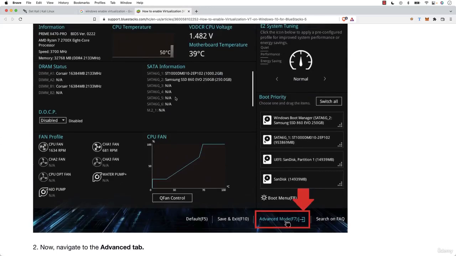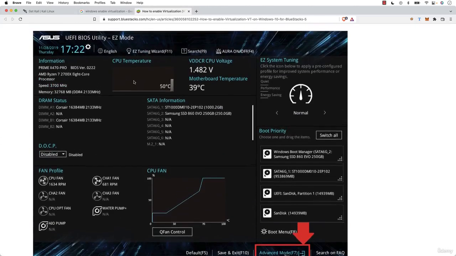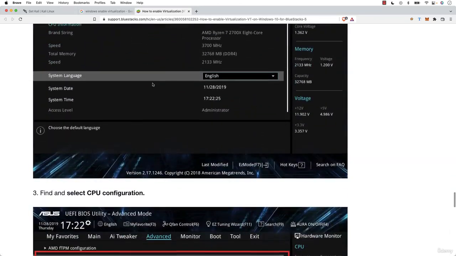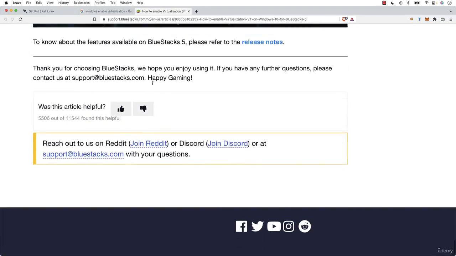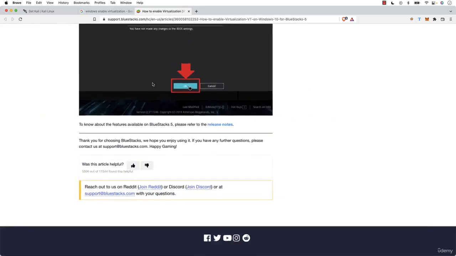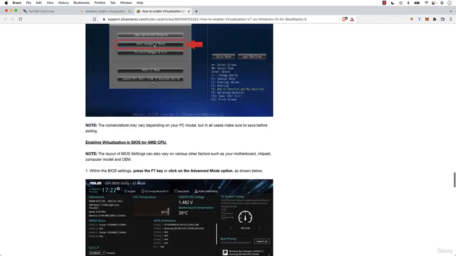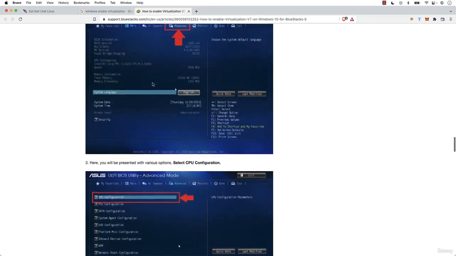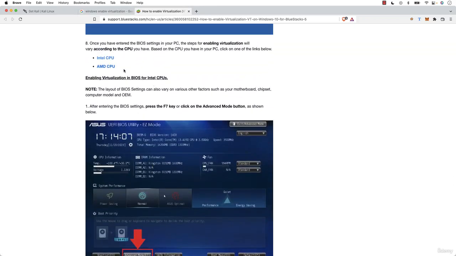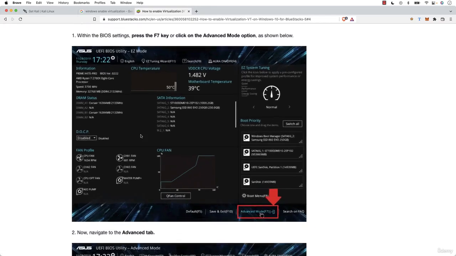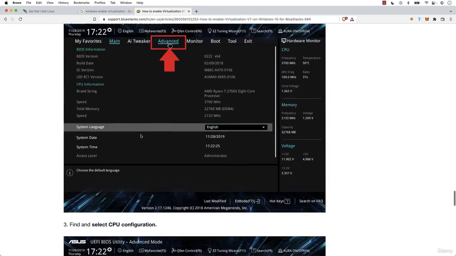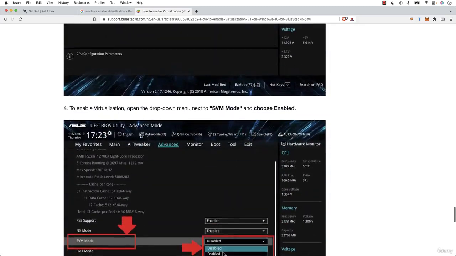As you can see, they're totally different. Even though they're looking for the same thing, they're looking for SVM, virtualization, VTX, Intel VTX technology. So these can be different alternatives that you're going to see throughout this process. However, the screens, the UI, is always different.